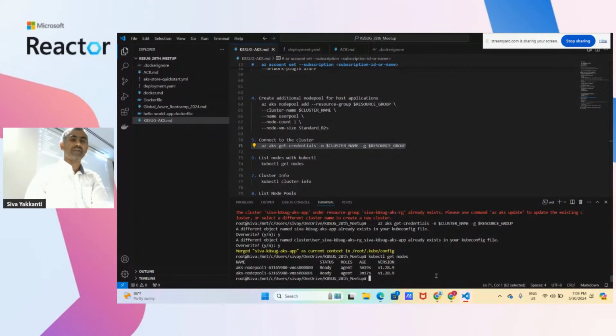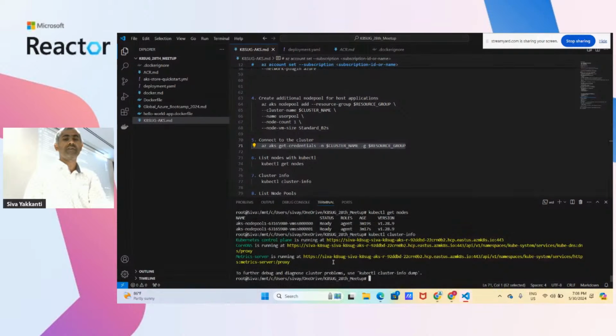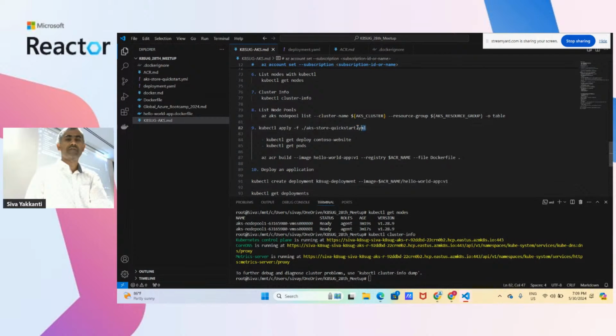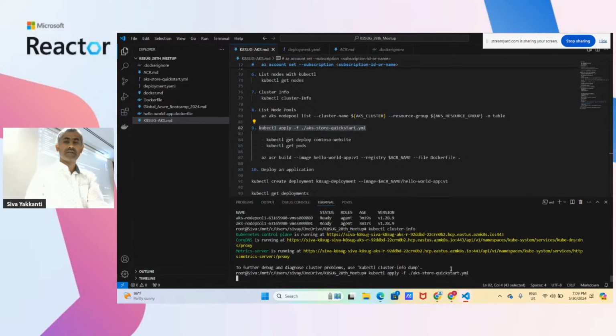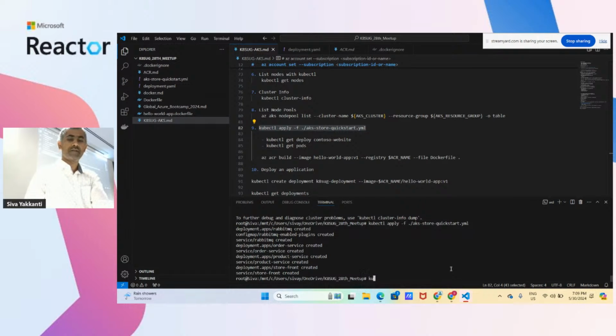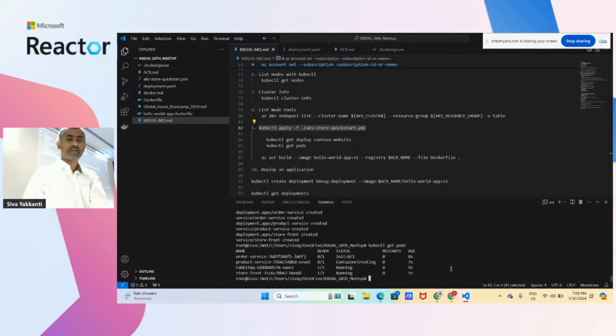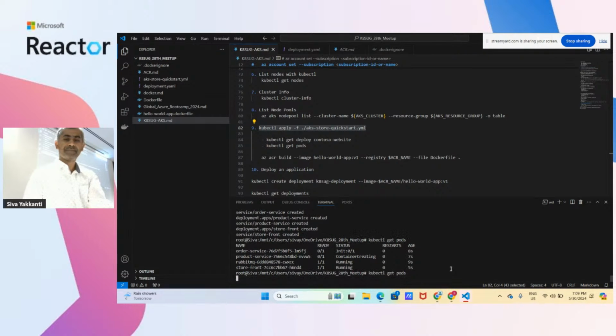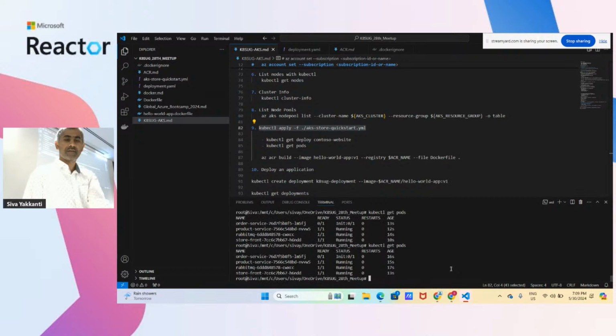We could see there are two nodes which we defined while creating the cluster. These are the control plane components we discussed, then CoreDNS, and these are the basic components which are deployed as part of the cluster. Since we don't have any node pools, I'll quickly go ahead and deploy a simple application. Quite fast. The service will come up soon.